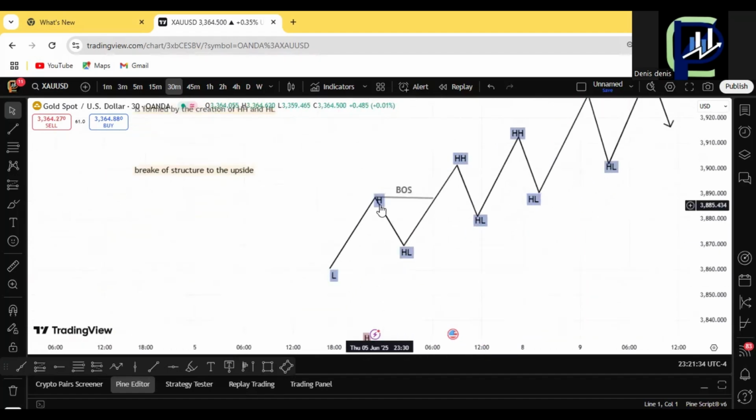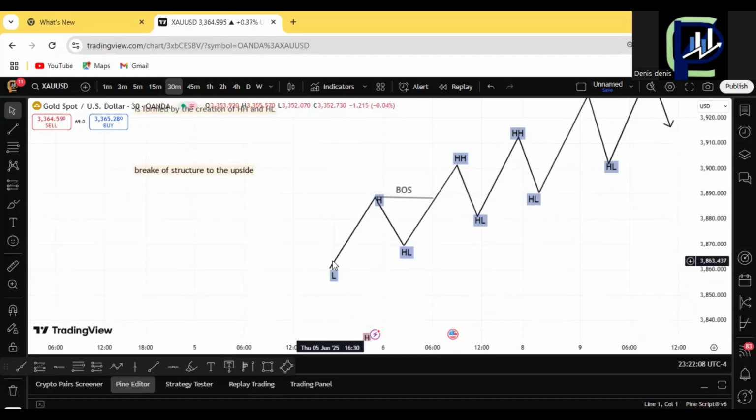this is a high. That's the first beginning. So every time a trend starts, it starts by creating a high and a low. Are we together? So if you have created a high and a low, as long as the market moves above this high and creates another higher high, meaning that this high is higher than this high, that's why we're calling it a higher high. So if this high is higher than this, it's going to be a higher high. And then this one now, this low is higher than this low. That's why we're going to call it a higher low.